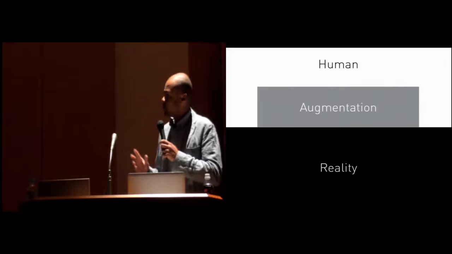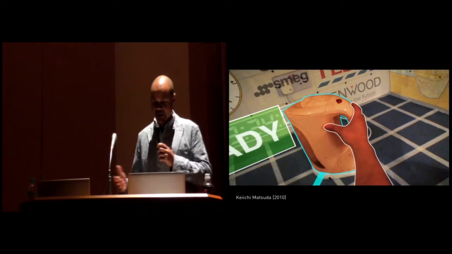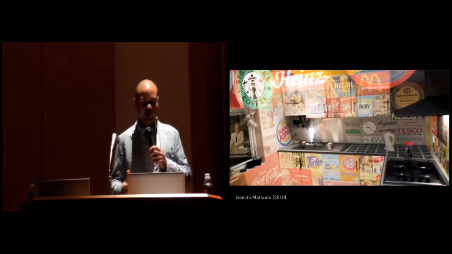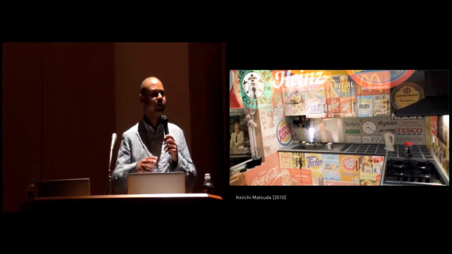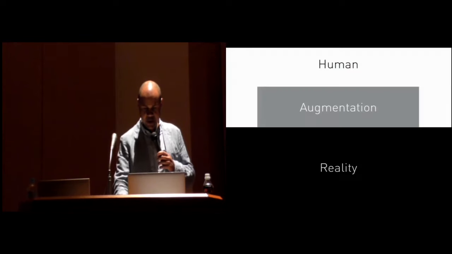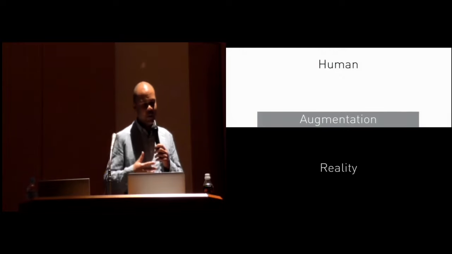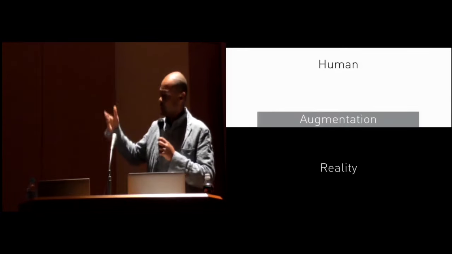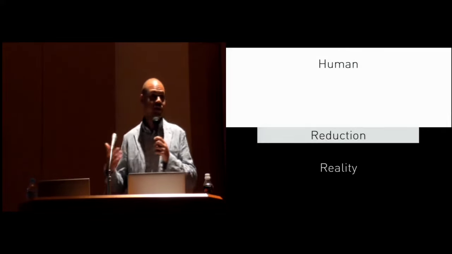So for this panel, I also wanted to think a little bit about the role of augmentation. I showed that example in the beginning from Keiichi Matsuda. And you look at this video and you feel like, okay, it's pretty clear that we can decide that this is ridiculous. We need to dial down the augmentations or the visuals, the graphics. And that's related to this idea of minimalism, right? But what I wanted to also bring up as a potential topic for questions during this panel is what happens when we go beyond this boundary of adding to the reality, and we're talking more about reduction.